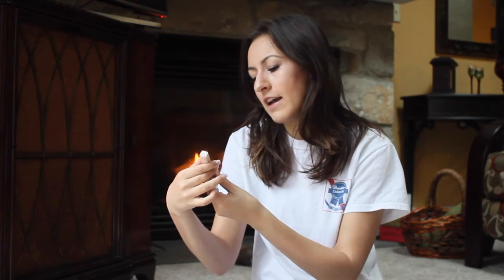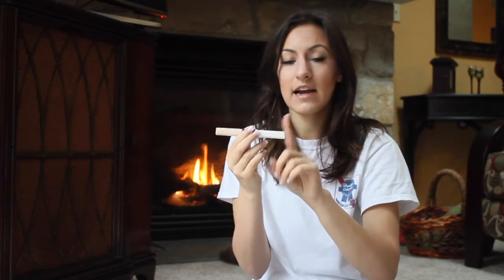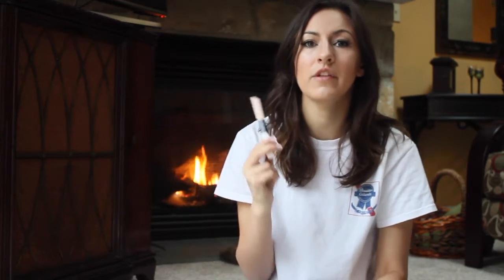The next thing is the e.l.f. Highlighter and Under Eye Concealer Duo. This side is an under eye concealer and this side is the highlighter. The under eye concealer works really well — it reminds me of the NARS concealer or the Maybelline Fit Me concealer. I just put it in triangles under my eyes and buff it out with a powder brush. Then I use the highlighter at the tops of my cheekbones, on my cupid's bow, and on the tip of my nose. I really like this because I have a yellow undertone to my skin, so a white highlighter works really well. I set it with my NARS Copacabana highlighter stick.